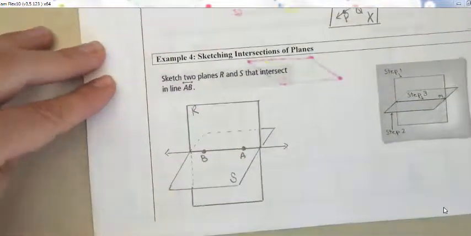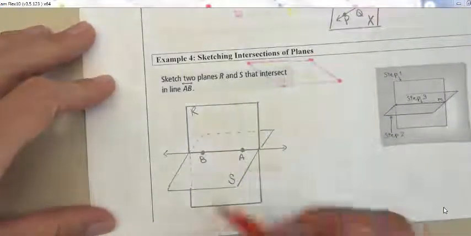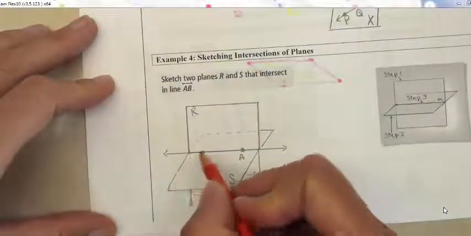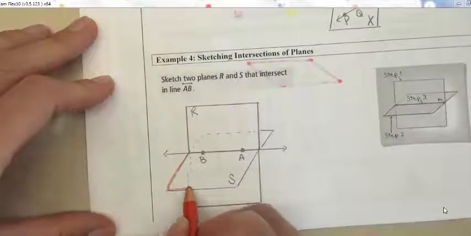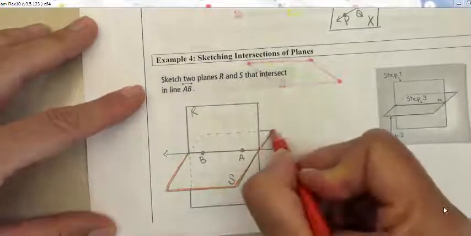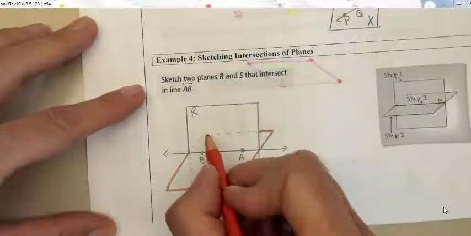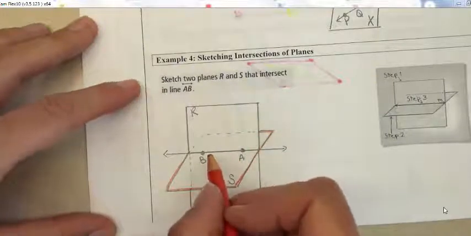And now I'm going to use some colors. So how about the one that's coming out at me? Okay, I'm going to use orange for that. So that is what, plane S? So it's important that you think about what you can see and what you can't see.